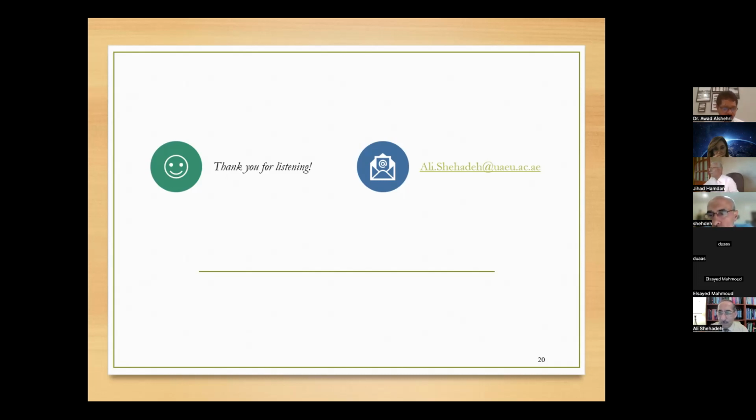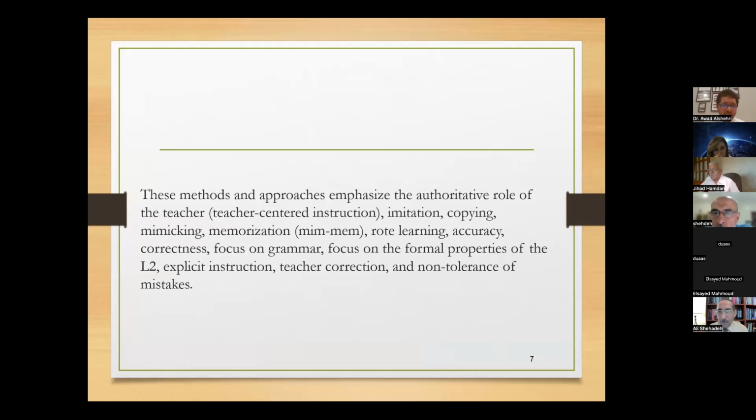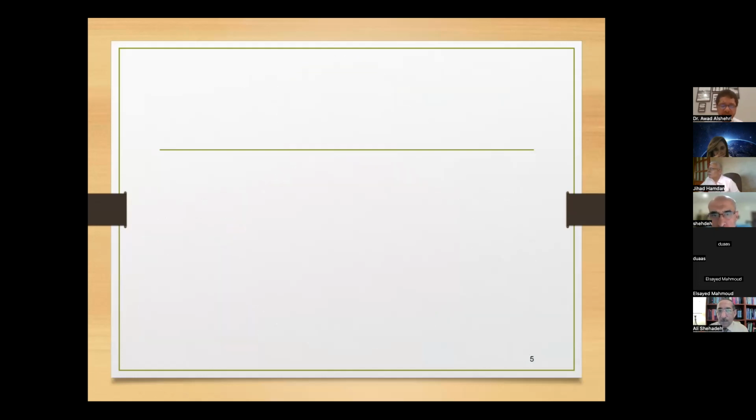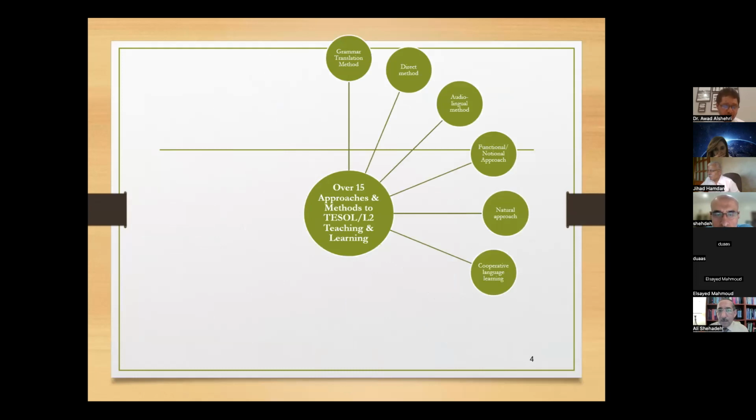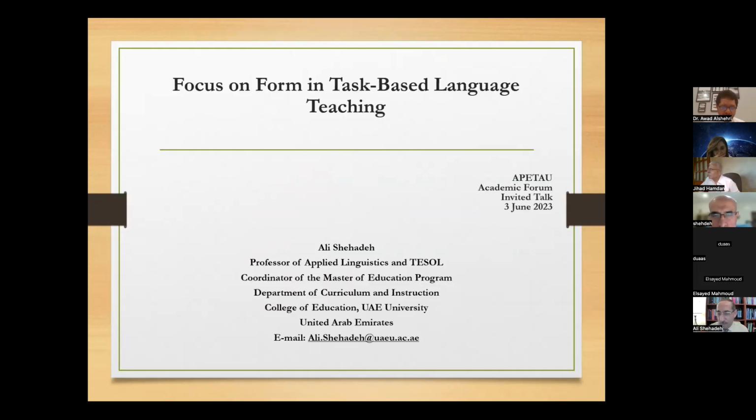Yeah, I raise my hand. Yes. Okay, thank you, Dr. Ali, for this informative talk, and I really enjoyed it. I got two questions. The second one is more important, so I'll start with the least important, which is the interconnection or the overlap between method and approach. You know, some people mix that. Some people say grammar translation method, some people consider that an approach. So anyway, the method is the physical aspect and approach is the philosophical aspect. So how would you explain that to people to differentiate between method and approach?